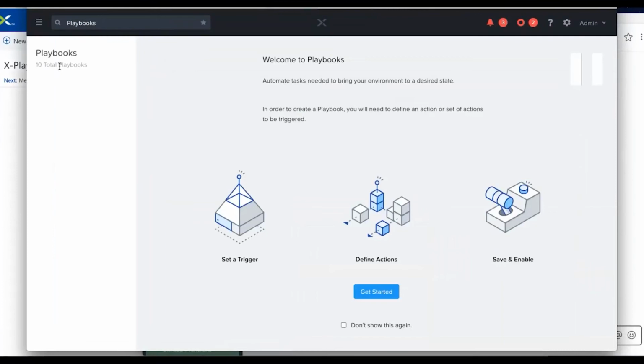And I think this should look familiar. We saw this earlier in the slide deck, right? So this is where I look at the individual components of a playbook, where I'm going to define or set a trigger, define an action or set of actions, and then lastly, save and enable that playbook. We're going to show 2 examples for playbooks. The first being, how do we hot add memory to a constrained VM? That'd be playbook 1. And then playbook 2 would be, how do we create a playbook to quarantine a bully VM via the Flow product.